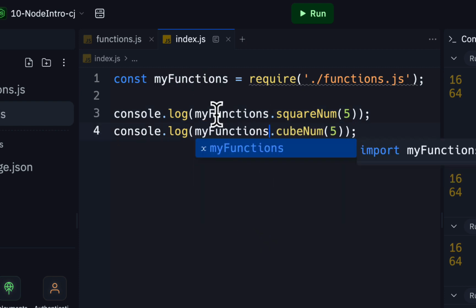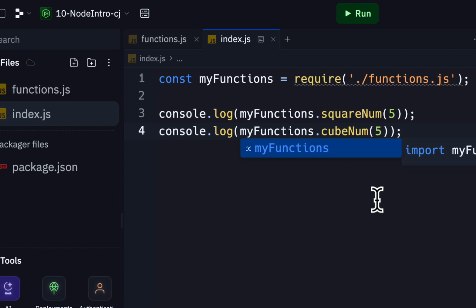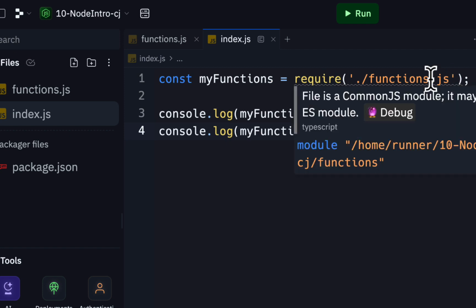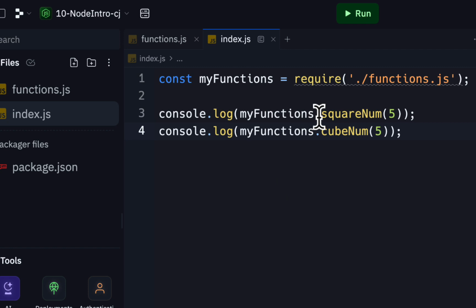And I'm doing it different from the functions.js just to keep it different, just so I know that this is my variable here. So I have my functions. It's bringing in any functions in from that file. And now I'm just doing dot and I'm putting the actual function there since now I'm using individual functions. So if I wanted a square 5, that should be 25. And if I wanted cube 5, that's 5 times 5 is 25 times 5 should be 125, I believe, if I know my math.